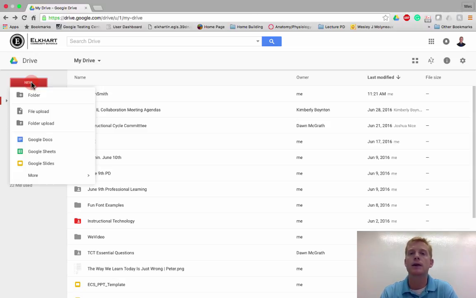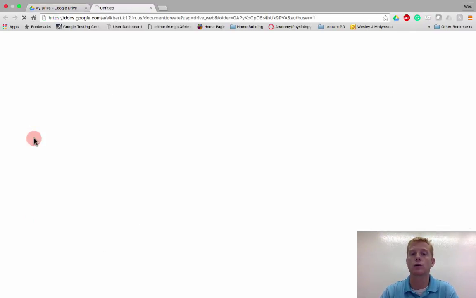If you're going to be setting up a reoccurring meeting or wanting a folder that you might have multiple documents in that a group of people want to share, you're going to want to set up a shared folder. The nice thing about setting up a shared folder is all of the documents, spreadsheets, slides, maps, anything you throw in there, those people will have access to. And so even if you do a folder within a folder, it always takes on the characteristics of that larger folder to begin with. So we'll go ahead and say I want to start a new Google document.